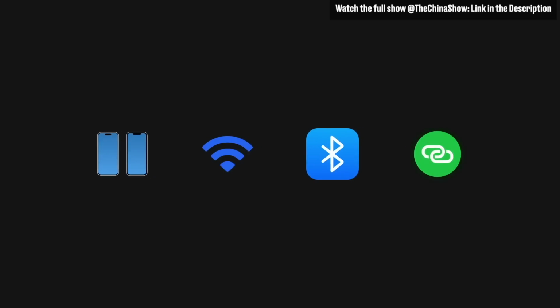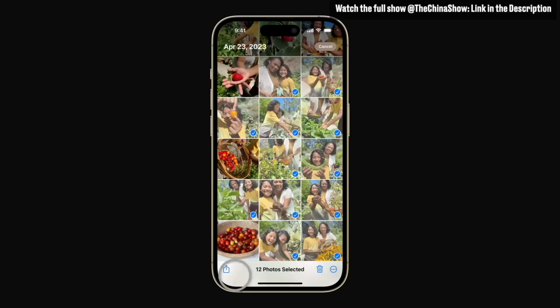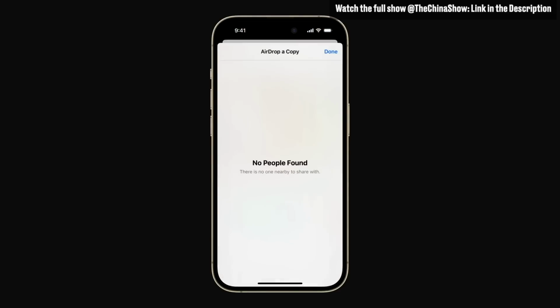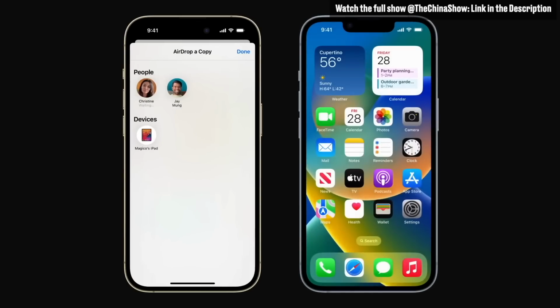So what happened? Well, here's the thing: AirDrop, as we all know, is on everyone's iPhone, and if you've got a MacBook or something. All you do is you can have any file you want, whether it's an image or a video or whatever, and you can share it. And when you share it, you choose AirDrop. What it does then is it pings out there and sees anyone that's ready to receive an AirDrop.